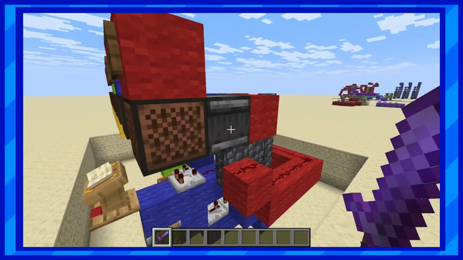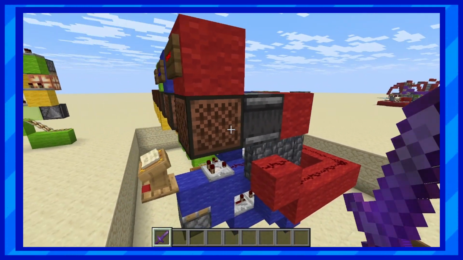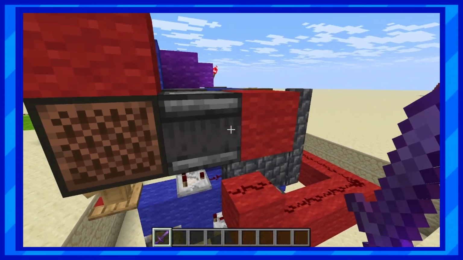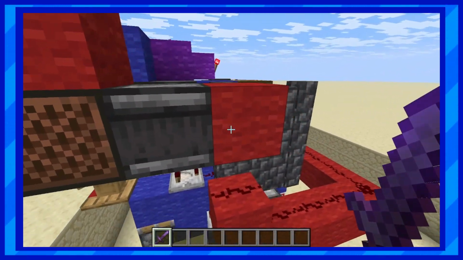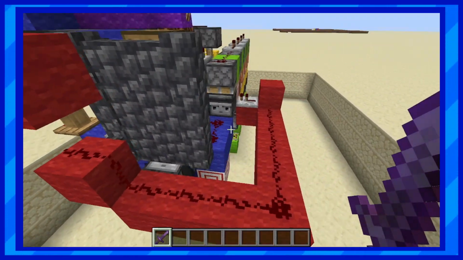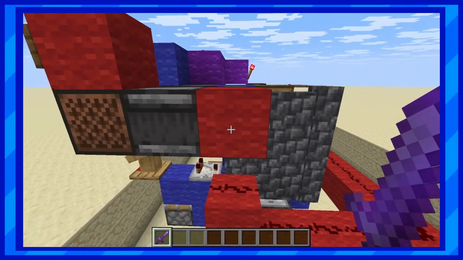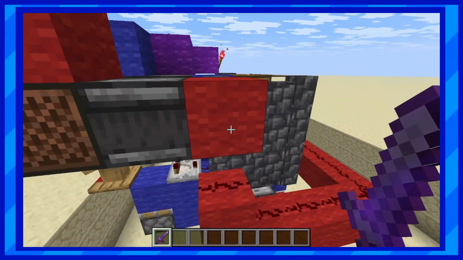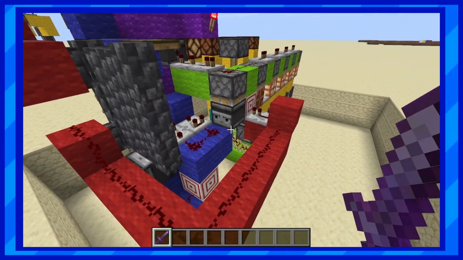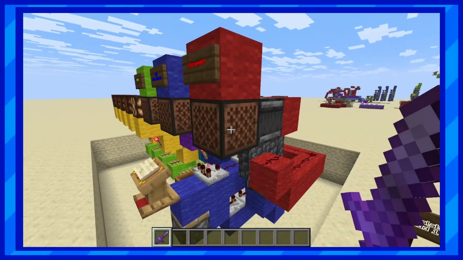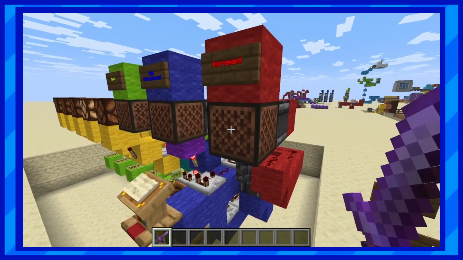I'm using note blocks and observers because that just makes it really easy to control my pulses, because every time I click this, it's a 1 redstone tick pulse through that observer into whatever's behind it. And if I need something slightly longer, like 2, 3, 4 redstone ticks, I can just take a repeater adjusted to that delay and pull that out. Otherwise, it's just easy and convenient, nice big click area for the note block.